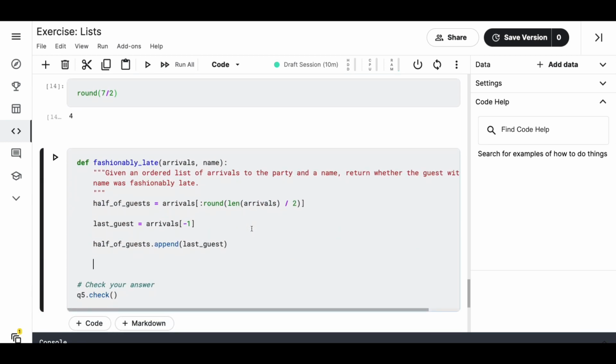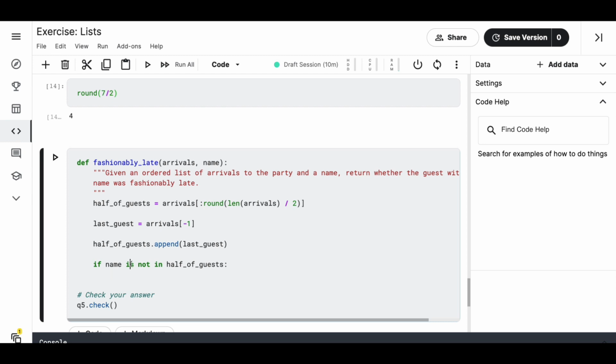So what we can say is, if name is not in half of the guests, let me try with this.